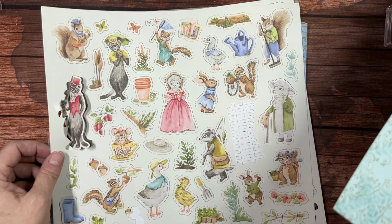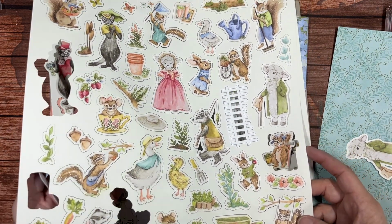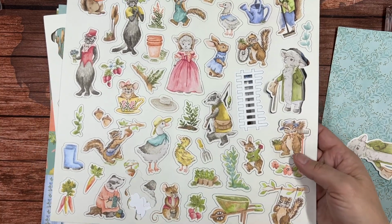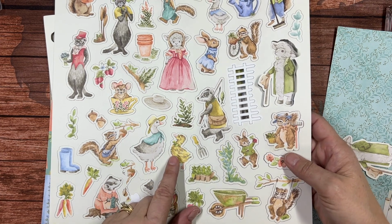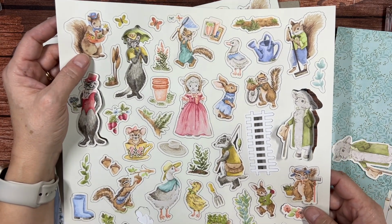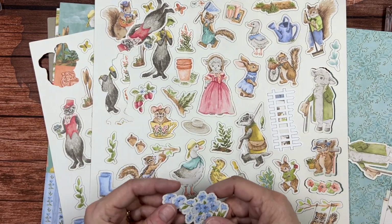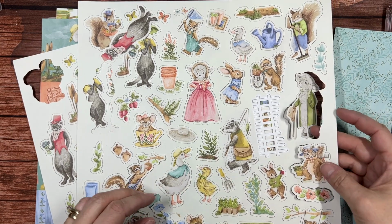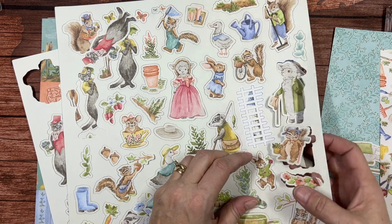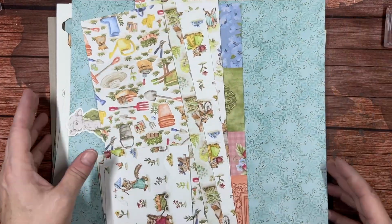As I mentioned, I'm going to be making a baby card. So let's see. I think I'm going to use maybe this little bunny. Could use a little duck too. Here's a cute little squirrel with some flowers. I've got the duck. I'm just trying to figure out which one I want to use. The one that's hidden under here is a flower one. That one's pretty too. So it doesn't have to just be cute little critters. But I'm going to go ahead and use, no, I like this little guy best. So we're going to put him out of the way. And then I'm going to show you another package of paper that goes in this suite as well.